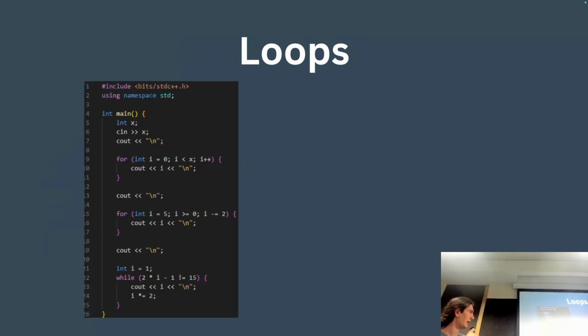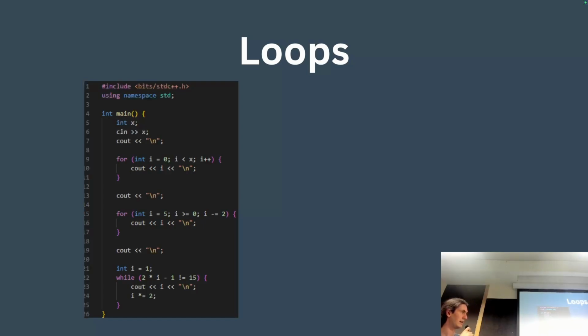Okay, loops. These are pretty similar to what you'd get in other languages like MATLAB. The main two types are for loops and while loops. For loops are a bit different. The syntax is quite different from MATLAB or Python if you've used those before. But basically, you've got these three different segments separated by semicolons.